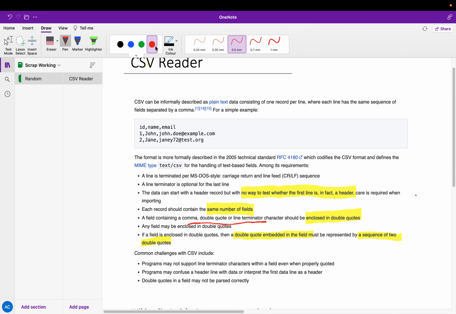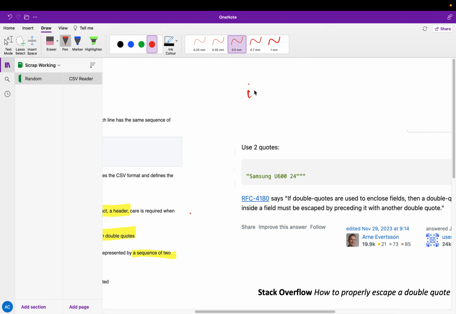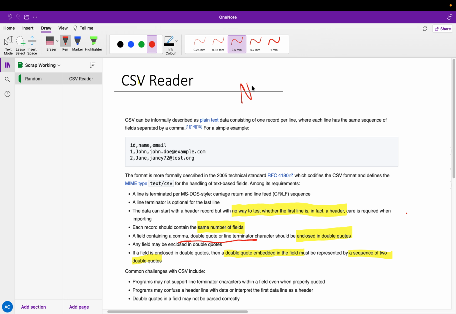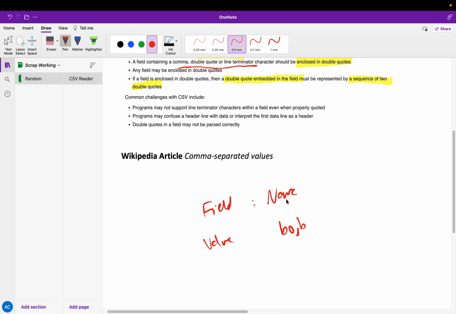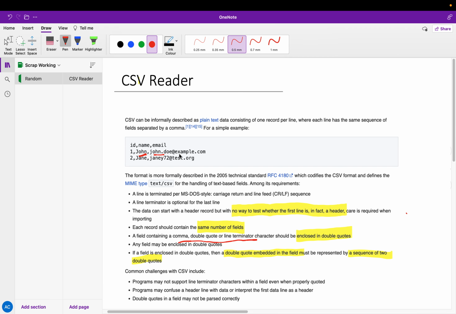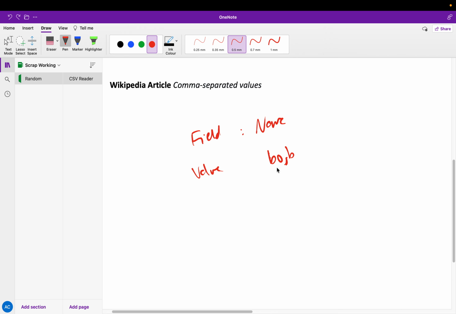Say you had a field like name as your header, and the value beneath it was someone's name that, for some reason, has a comma, like B-O comma B. The risk is that because we're using commas to separate field values, CSV will naturally think these are two separate values, when this should be considered one thing.